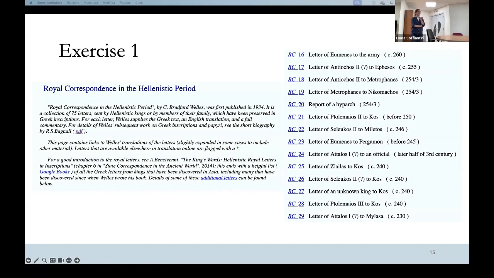On the left, you will find a link with RC, which stands for Royal Correspondence, and the number of the inscription. Then a brief description of the content and the chronology. It is a list of 75 letters, and this is why we want to scrape it automatically, avoid going through it one by one.